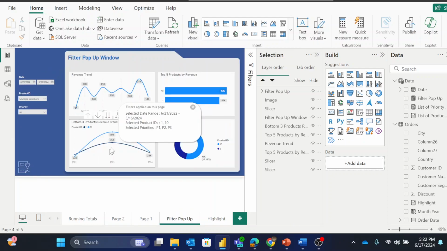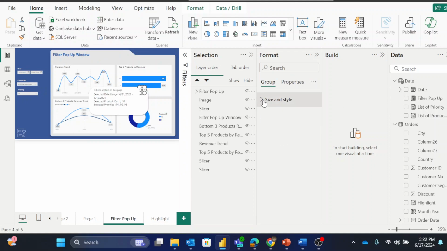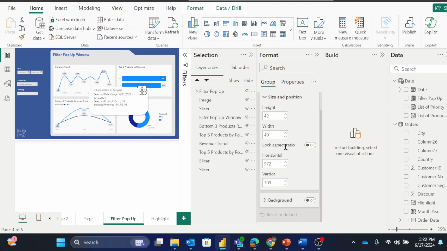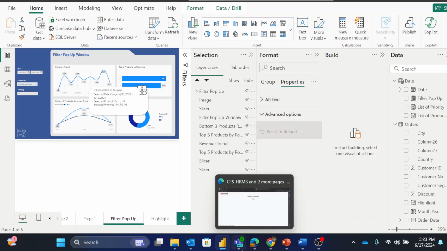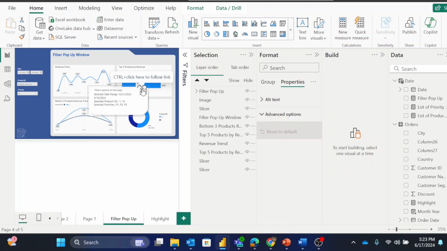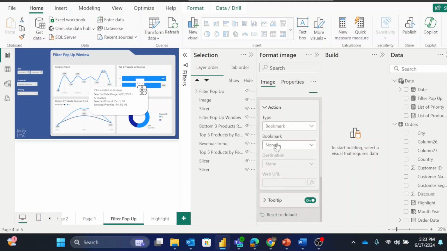Okay, now this icon is going to have an action of hide bookmark. Properties, advanced options, yeah, action, bookmark type, hide pop-up, and this here is going to have a bookmark action of show pop-up.